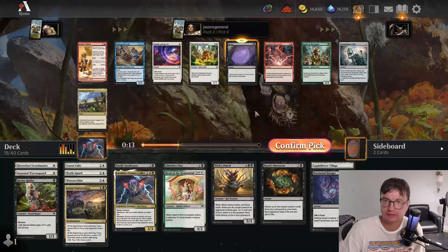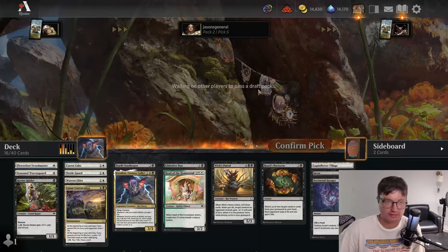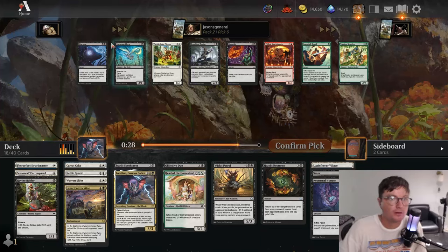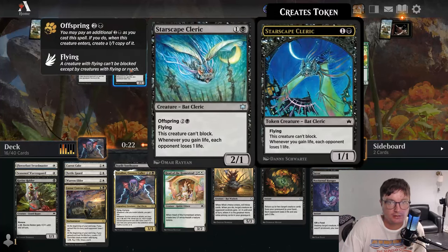See, this would be perfect for our last deck, our first deck of the format, where we had the untapper, because it would have dealt 3 damage per turn on level 3. Stargazer. Look at the top X cards. Put X cards from among them into your hand, and the rest in the graveyard. You lose X life. This is just a bat, so I want it.